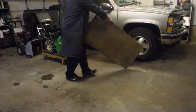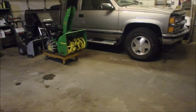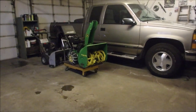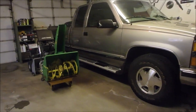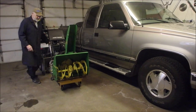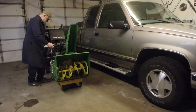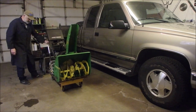Good. All right. They'll do it. Yay! So come over this way, and we have one thing I want to do on this snowblower before it's finished. Ugh, I just forget how heavy these darn things are. Oh yeah, and I got smart and put the brakes on here.